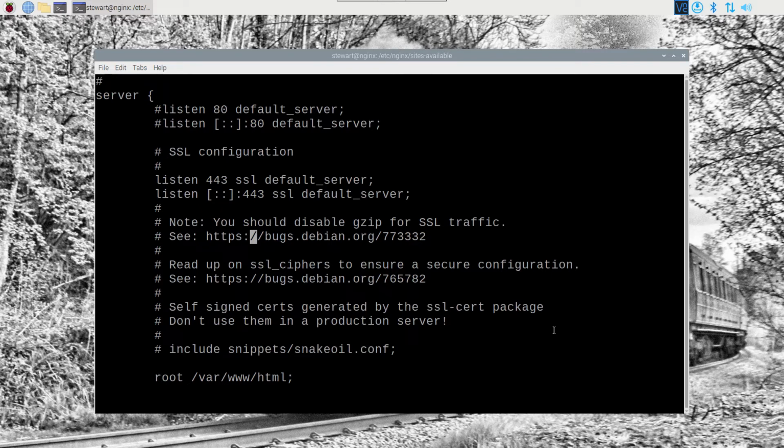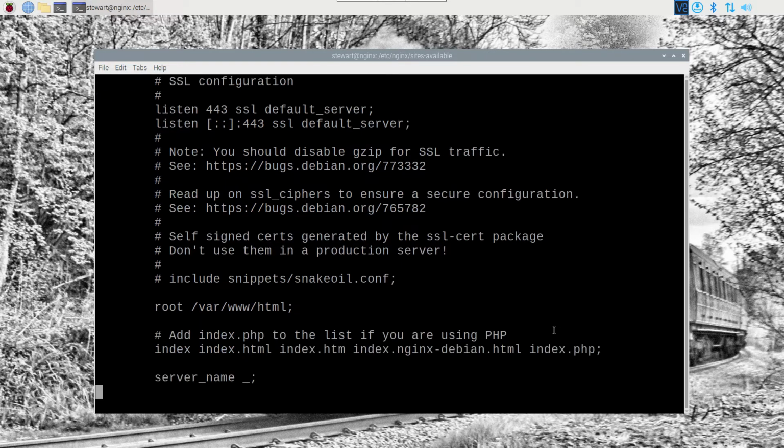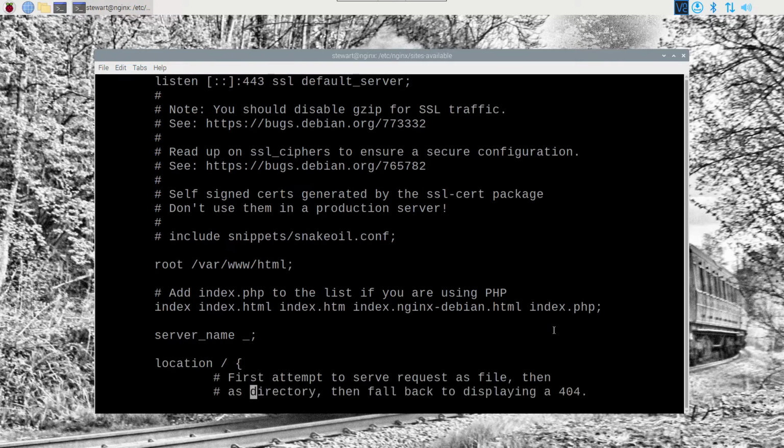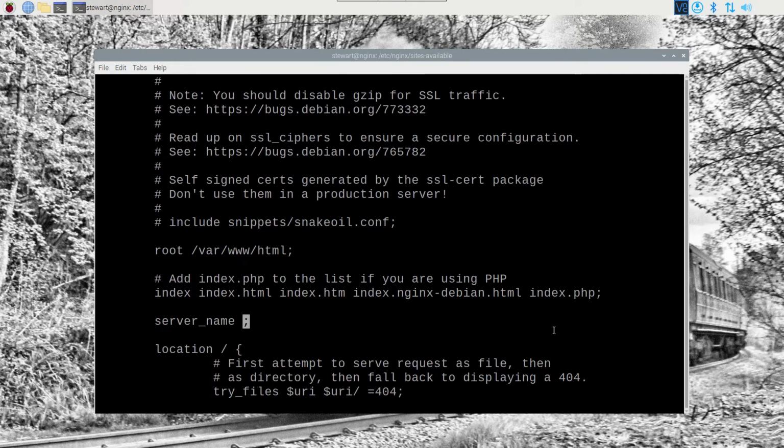Tells us about disabling gzip. We've already done that, but if you hadn't, then you would have to do that as well. And there's some information on creating a secure configuration. I'm going to be just putting a few basic settings on there. You may want to look at further ways of securing it further. I'm going to change that server name to be the IP address.